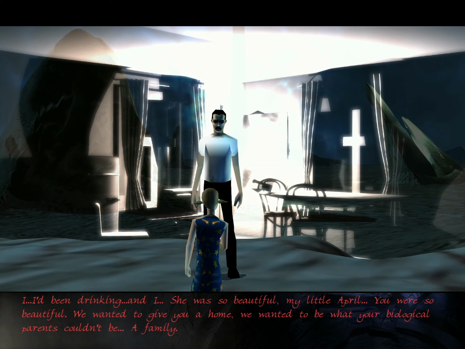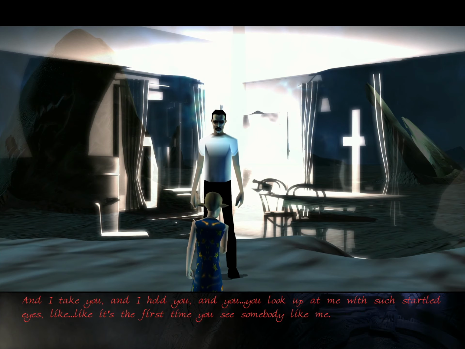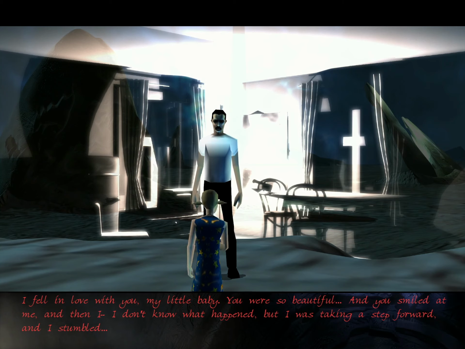I'd been drinking and she was so beautiful. My little April, you were so beautiful. We wanted to give you a home. We wanted to be what your biological parents couldn't be. A family. That night, when we brought you home, I'd had a few drinks with the guys. I was feeling a little dizzy, and then your mother, she says to me, hold her. Hold your baby girl in your arms. And I take you, and I hold you, and you look up at me with such startled eyes, like it's the first time you see somebody like me. I fell in love with you, my little baby.